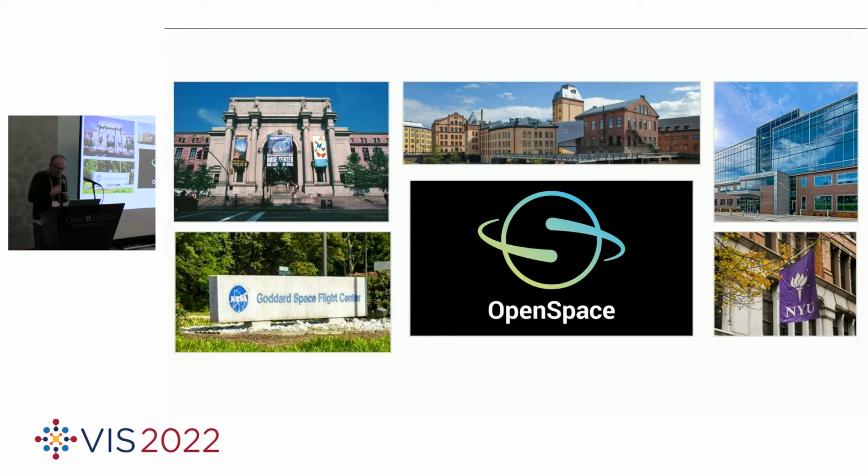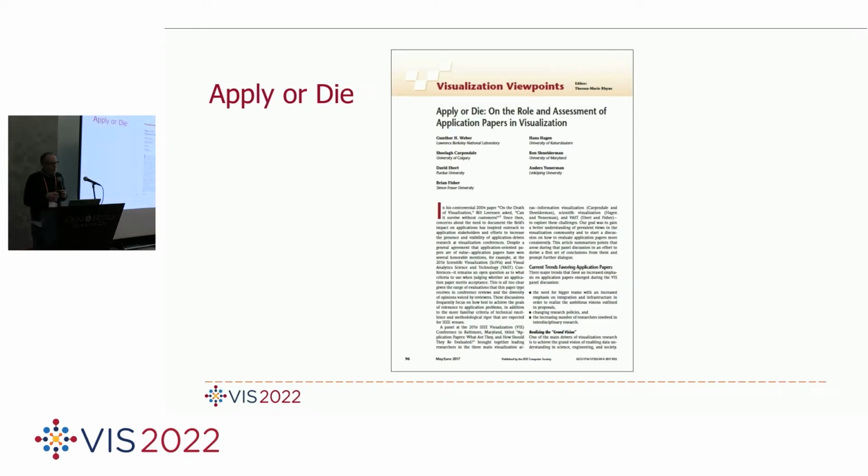Now, I know that I'm running out of time, Johanna, but I just wanted to point you towards one piece of paper. A few years ago, we actually had a panel on application papers at Vis, and I had the privilege to be a part of that. And we wrote up all of those insights that we gained from that panel and turned it into a CG&A paper. And I think if you read that, you will find there's like 15 different ways that an application paper can have a contribution. And I think we need to recognize that more in our community, just like was said here before. So go have a look at that.